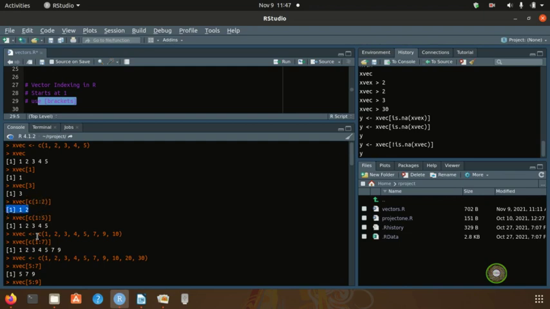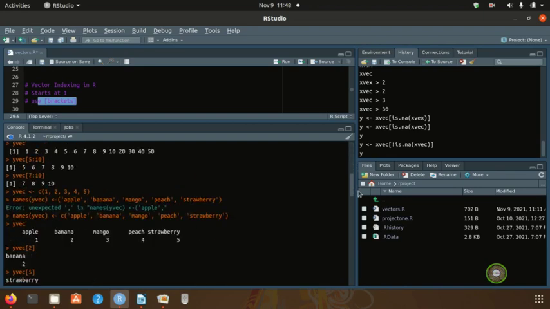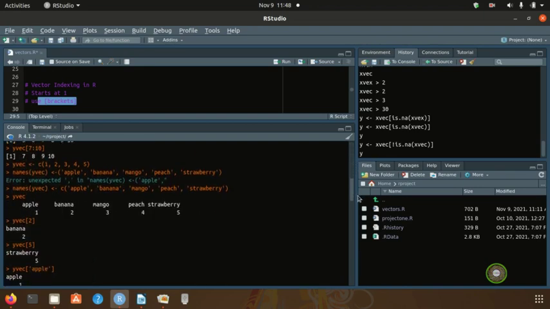So we have sliced it 1 and 2, and that's how the slicing works. And we have used character strings, we have used the inbuilt function names, and we have combined these two, we have mixed.